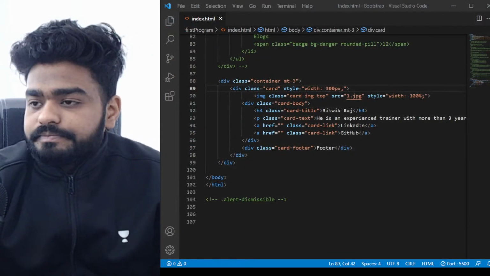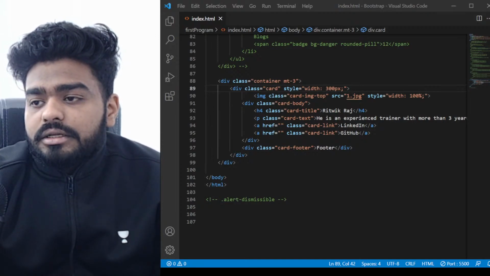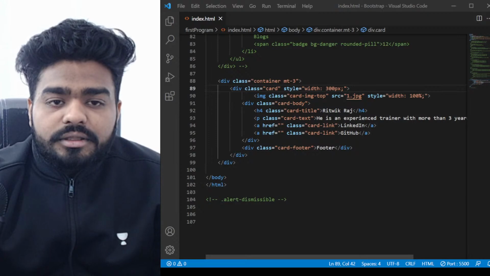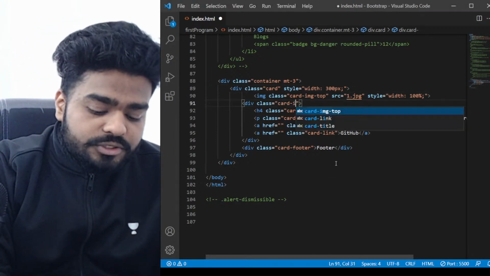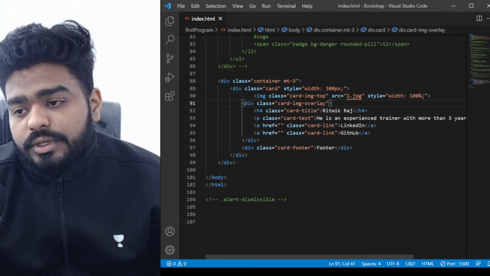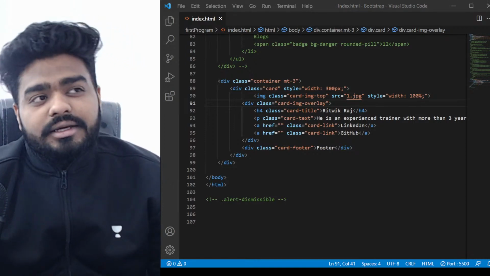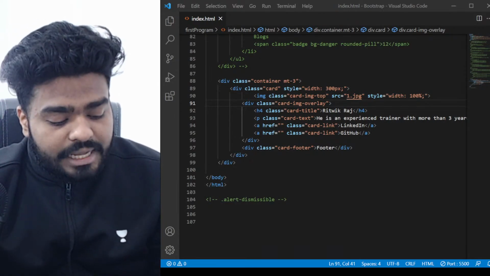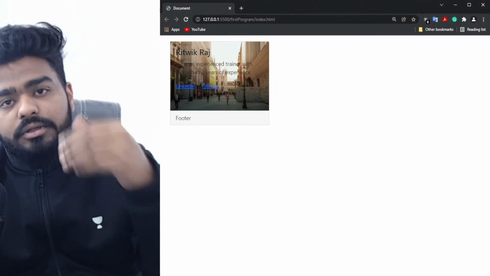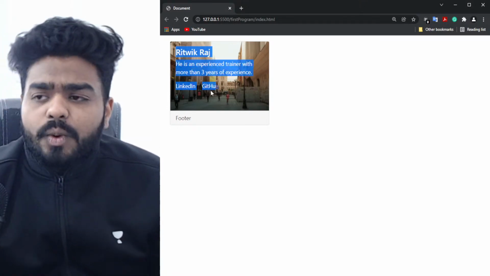So that's one thing. Another thing is basically the overlay. Same concept, but what you can do here is, instead of body, you can just write image overlay. What this is going to do is, the text which was earlier down below the image will now come up and show in the image itself. So you have the background in which the image is coming, and the text is overlaid and it is showing here. Now why is it happening like that?